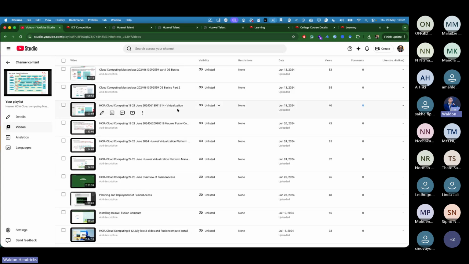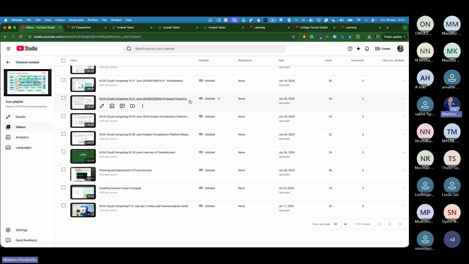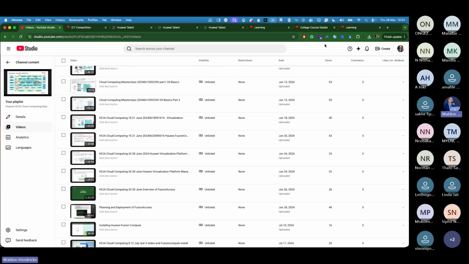Then there's virtualization, Fusion Compute, the Huawei platform, the management of the platform, and then Fusion Access. And then how to install Fusion Compute, which I tested. So that basically is the catch-up classes that you can go through in order to understand more about cloud computing.